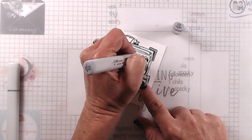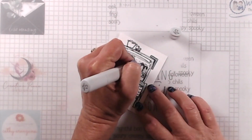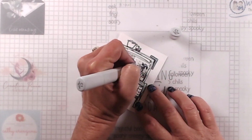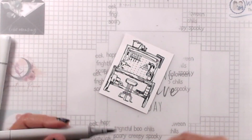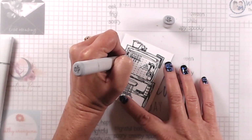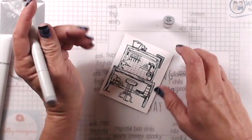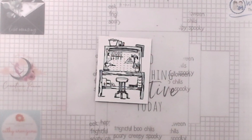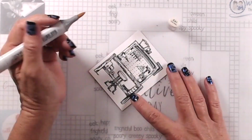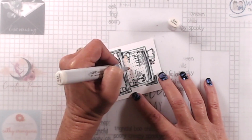I add that to the area that's closest to the desk. And then for the light that's above the desk, I added the C5 at the top of that. I added a little bit of C5 on the legs of the stool. And then I moved on to C3 and blended out the C5. After I was done with the C5, I came in with C1 and blended all of the cool gray markers together. For the pegboard in the background, I used E41.